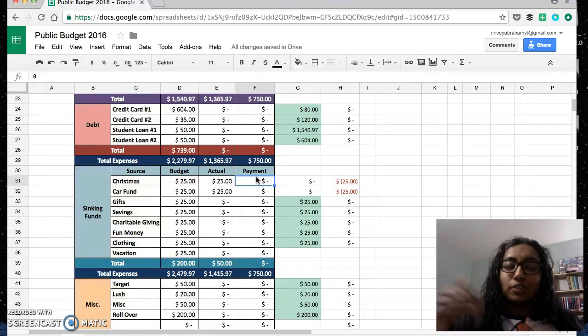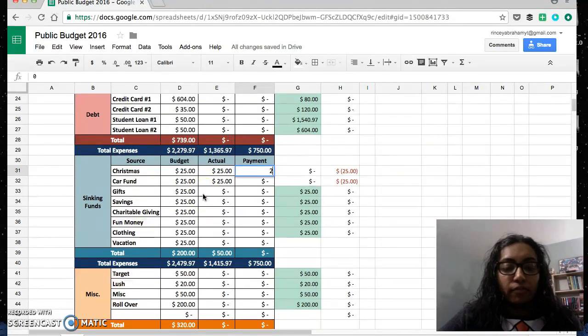And then to transfer it back takes another 3 to 5 business days. So if you need the money immediately, you can open up a checking account with them, and then they can give you like a debit card so you can do those transfers immediately and then spend the money as you need it. If I transferred the money over, this would zero out.